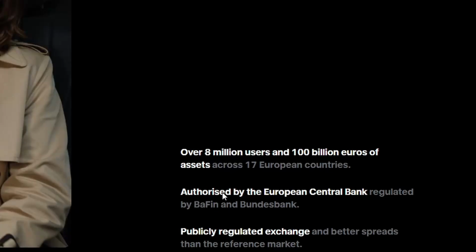The fourth, and one of the biggest reasons I like Trade Republic, is that it's fully regulated in Germany under BaFin. It's basically the German financial authority. That means strict investor protection laws. Basically, they are regulated like a bank, not just a brokerage, but a bank. For me, this gives an extra peace of mind, because not all brokers are created equal. Some have Cyprus licenses with smaller investor protections and a smaller banking system in general.